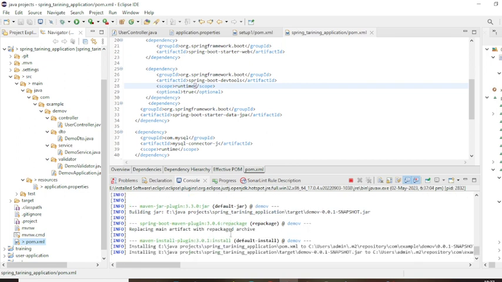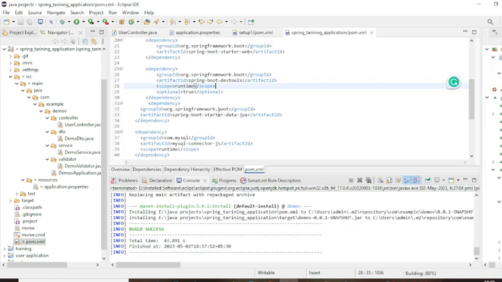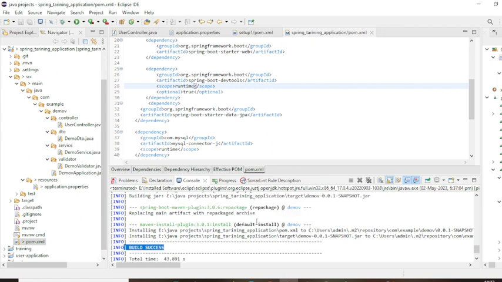And one more time I explain. If you add a JPA repository in your application, first you need to configure the database configuration, otherwise it will give an error. If you configure the database configuration first, after that you can add the dependencies, and it will be fine, it will not give any error. Now the build is success, and all the libraries are installed in our application.